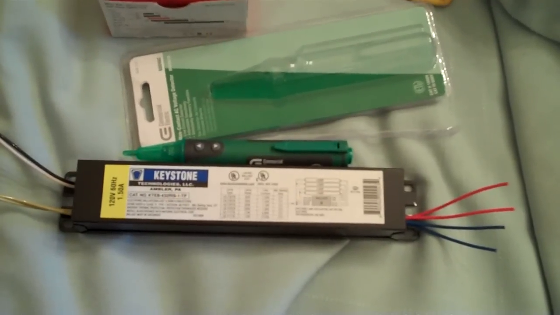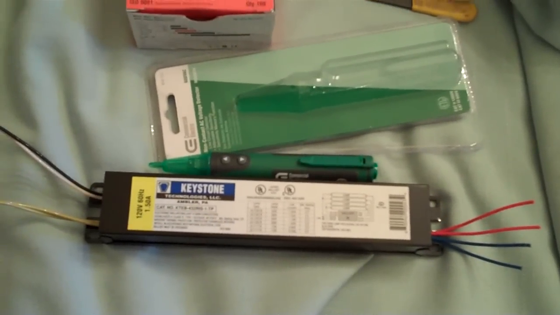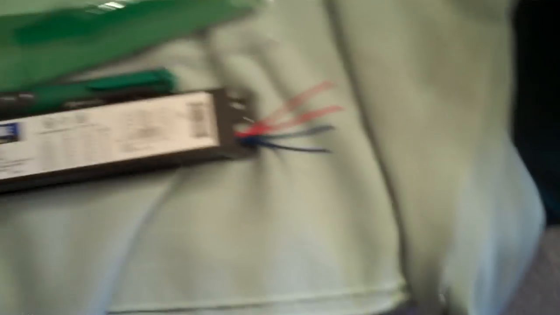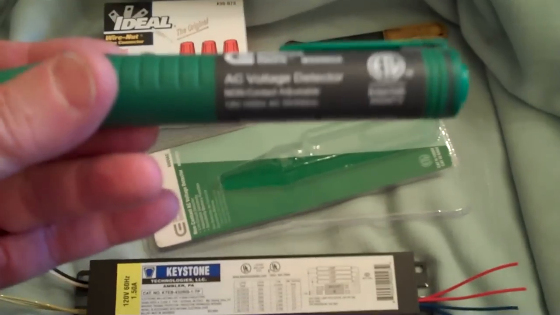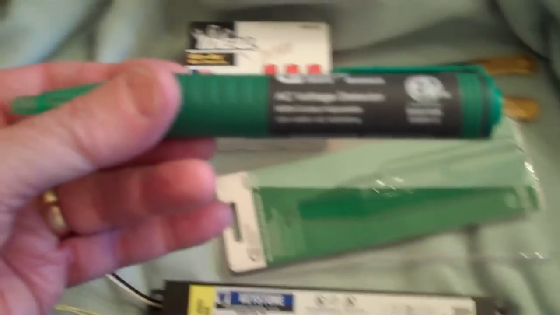Now when I first did this, two lights came on, two lights didn't. I had a bad ballast. Took the receipt right back and went and got another ballast at Home Depot without any problem. And went and bought at the same time my AC voltage detector because I got zapped a little bit doing this project.